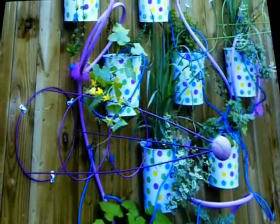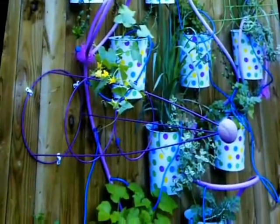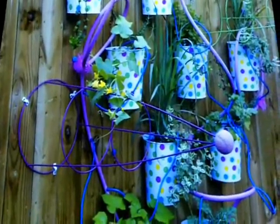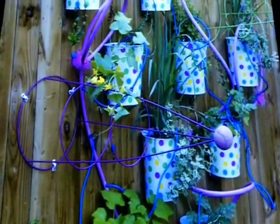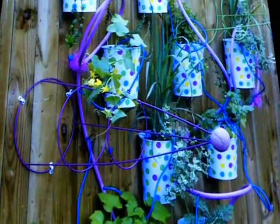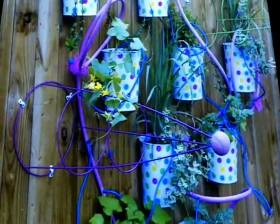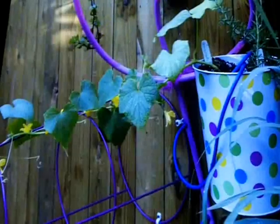One of the other problems you find in this vertical sense is, for example, if you're growing watermelons or cucumbers, how are you going to deal with that? They're going to come over to the side — then what are you going to do? So I decided to take tomato cages, which are relatively inexpensive, and turned them a different way. We put them on the wall so they're actually coming out at you. And at the very end, so we didn't put our little eyeballs out, we put tennis balls.